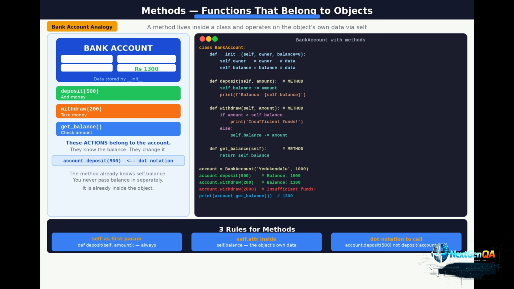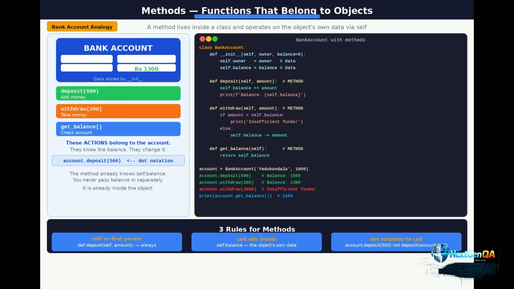So these actions are not separate functions floating around somewhere. They belong to the account. So here account is the object, and these deposit, withdraw, get balance, these are all the actions you perform on that object. You should understand it that way. They know about the account's balance, they can change the account's balance.